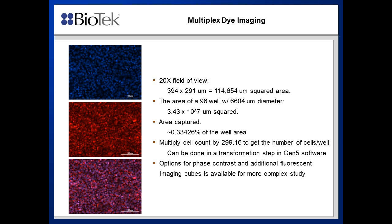And finally, we're working on a proof of principle here, multiplex dye imaging. We did a DAPI stain on the nucleus here. This intracellular probe, the Luxcel intracellular probe, is in the cytosol of the cell, and this is the nuclear stain, so we then overlaid them here. You can do things here like mask to do cell counting, and other parameters, so you can normalize the cell number over the kinetic run.